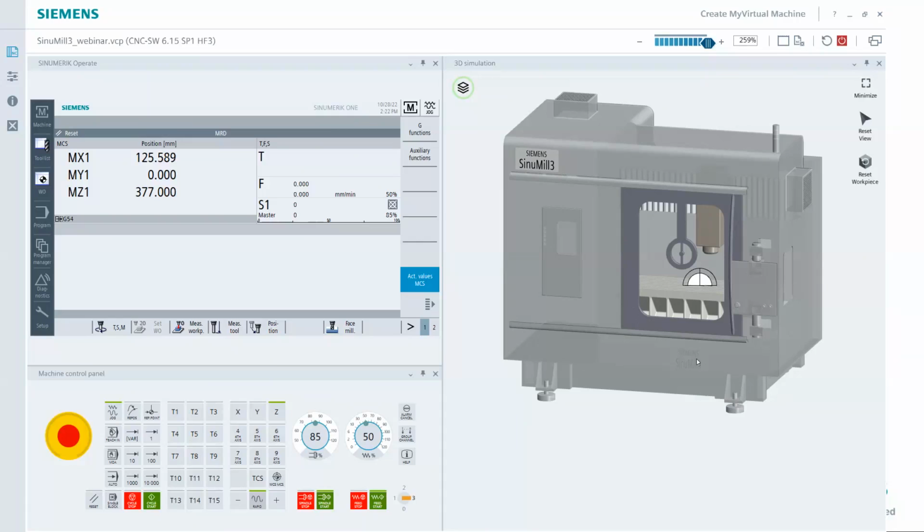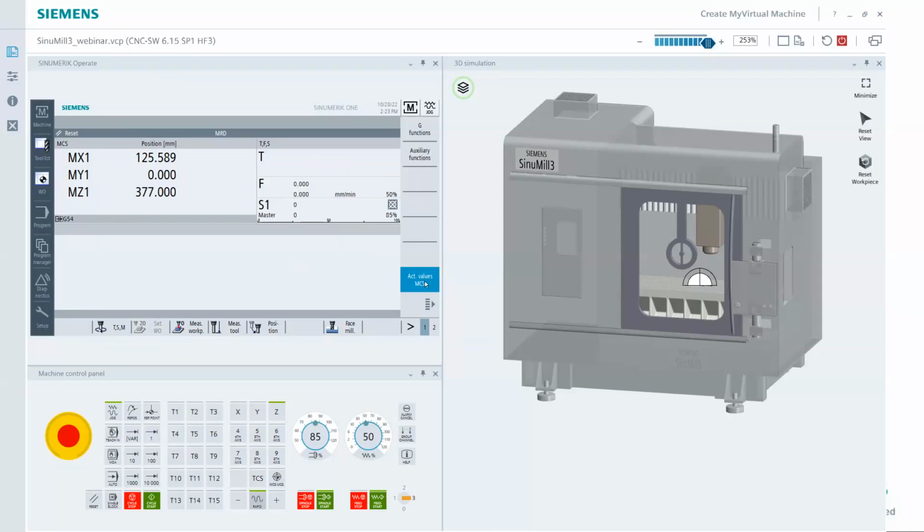In Sinutrain, I couldn't have a 3D model up all the time that I could see moving around, especially when I was in jog. We could use the collision avoidance model in auto, but I had to change screens. Here, not only do I have it in jog, but as you're going to see, I can now mimic entire setups and validate my entire setup process in the software before I ever push anything down to the floor.